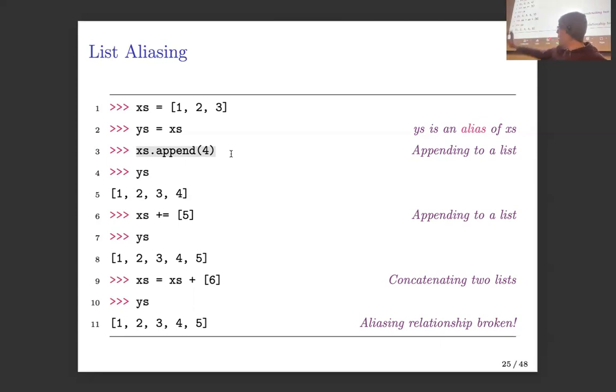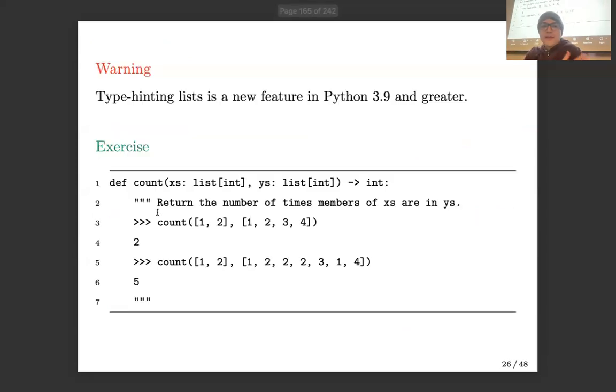Because if we all agree to use append, then we're all going to have predictable behavior in our code. I remember last year, a lot of people had some pretty serious bugs that were created by doing this rather than doing this, even though we thought that they should be equal. So I'm just giving you a little bit of a warning. Just use append and this won't be a problem.